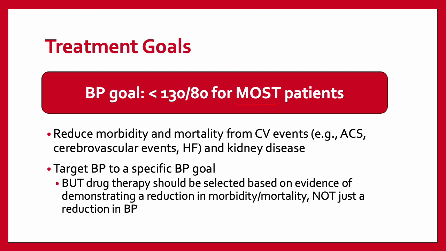pathophysiologic mechanisms of high blood pressure is fluid overload. So not only can that cause high blood pressure, but we know that it can contribute to kidney disease as well. So targeting patients to this blood pressure goal of less than 130/80 is what's going to work effectively to reduce morbidity and mortality from CV events and kidney disease. And we want to make sure that we are targeting this specific blood pressure goal, right? So when we start medications or recommend non-pharmacologic strategies, we're going to consistently monitor the patients to see how well they're doing at reaching this goal of less than 130/80.